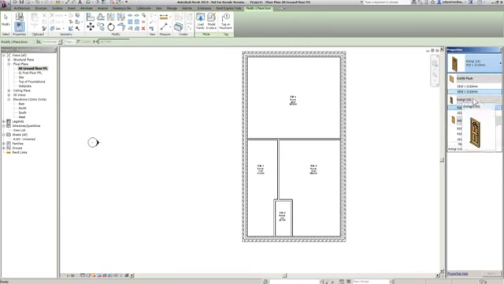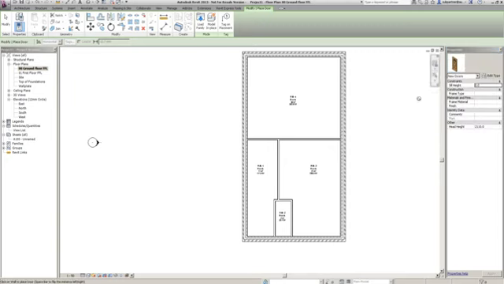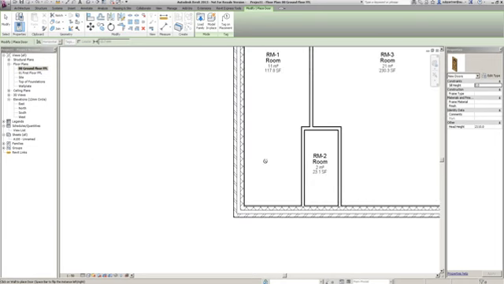Now, once that door family is loaded in, we've got two types within that. We've got a 910 and we've got a 1010. Okay, I'm going to throw a 1010 in here. Basically, as I move my mouse around, you can see it's a stop sign, but as soon as I get over a wall, it'll actually allow me to place it in. I'm going to make sure that my cursor is over the outside face of the wall, but if I move it inside, you see how it will basically flip the wall. Pressing space as I'm loading it and placing it into the wall as well will hand it.